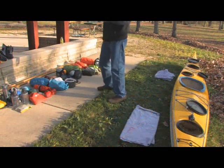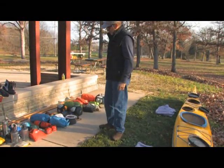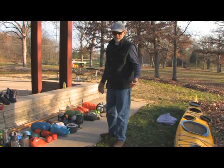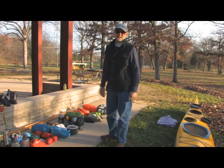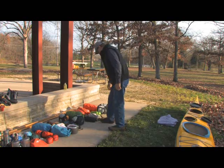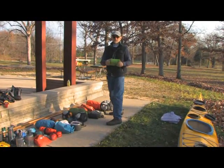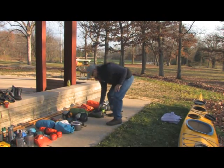Okay. Well, the other part of the concept, aside from the weight, is that when you're kayak camping, it's quite a bit different from canoe camping, in the sense that I try to think like an ultralight backpacker. And for example, this is my sleeping pad, ultralight and compact, and this is my pillow.